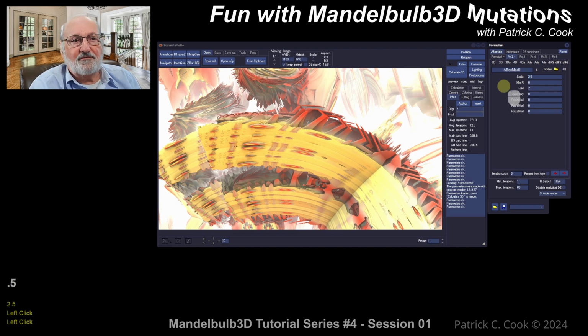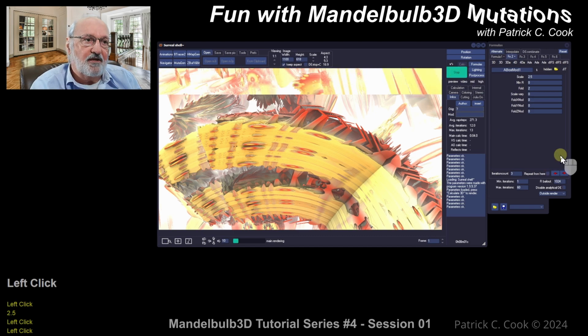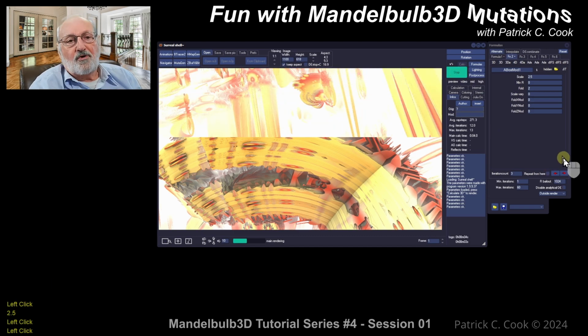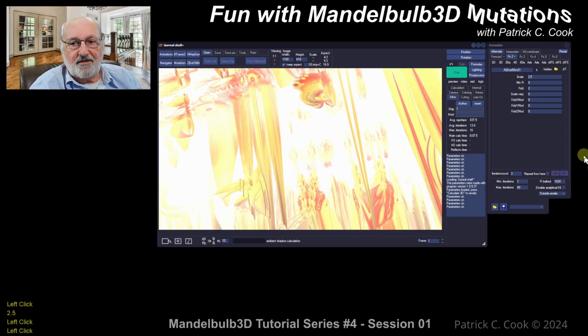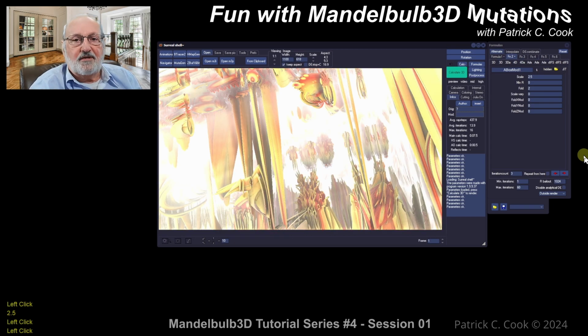Let's make a 2.5 there, and let's see what happens. So the Mandelbulb application, I keep saying this, and I'll keep saying it again: the Mandelbulb3D fractal generator application is a process of discovery. All you can do is try things and see what happens.